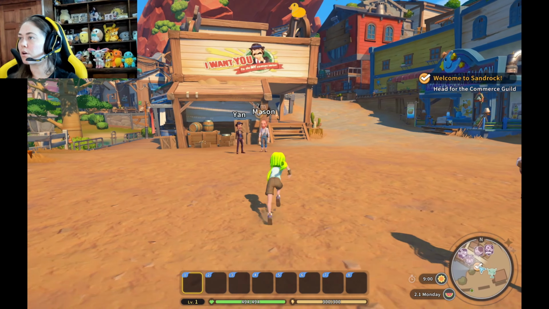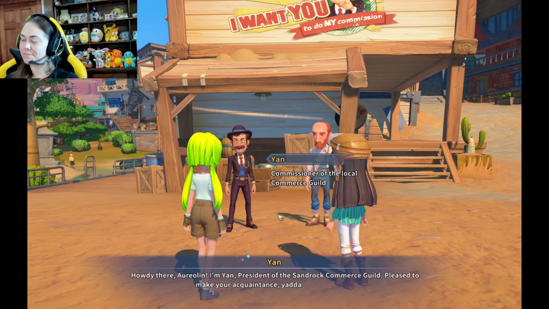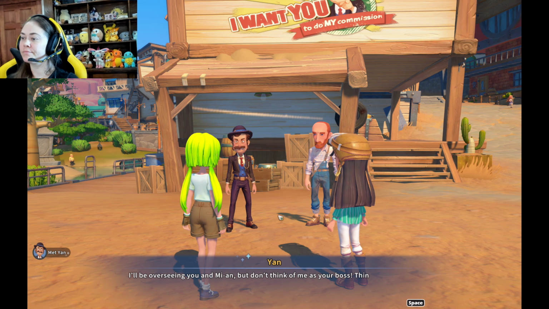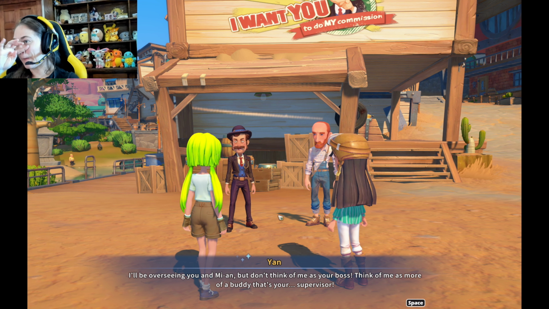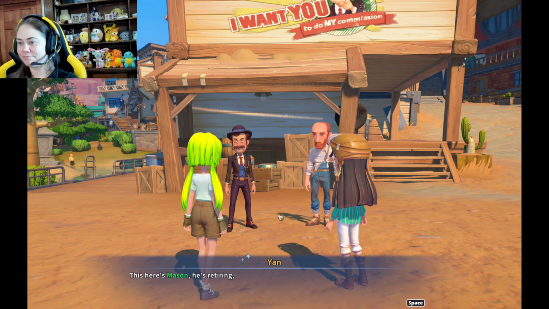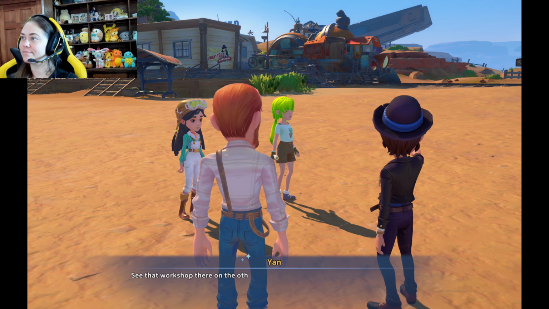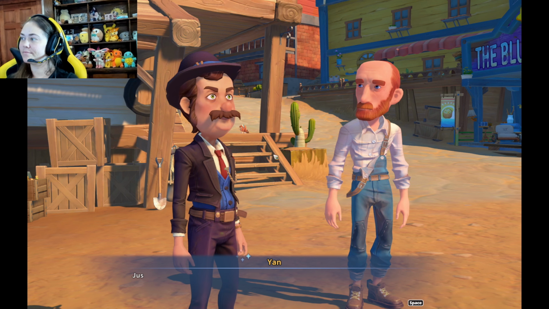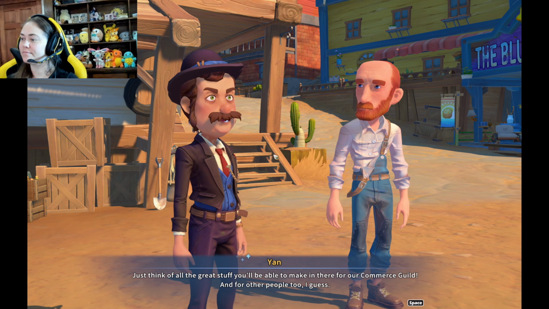Howdy there, I'm Ian, president of the Sandrock Commerce Guild. Pleased to make your acquaintance, yada yada yada. I'll be overseeing you with Mian, but don't think of me as your boss. Think of me more as a buddy. This here's Mason. He's retiring, hence the whole reason for you being here and whatnot. But you knew that already. See that workshop there on the other side of the tracks? It used to be Mason's, but now it's all yours. Ain't that swell? Just think of all the great stuff you'll be able to make in there for our Commerce Guild. And, well, for other people too, I guess.